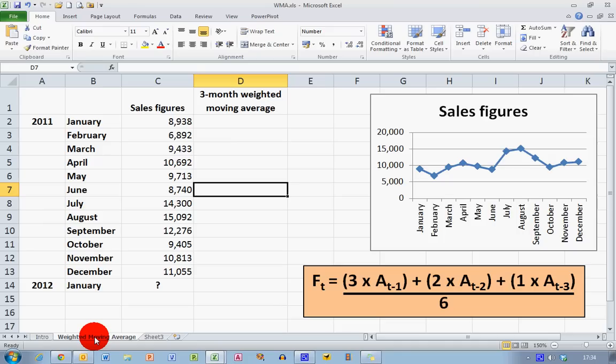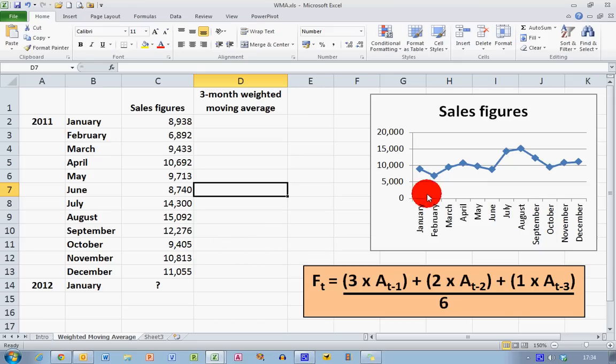And I want to use these data to help me with some time series analysis to help me calculate my weighted moving average. And this is going to do two things for me. First of all, it's going to help me what we call smoothen the data. So in time series analysis, we're looking to detect trends and patterns, and sometimes making the data a bit smoother, in other words, removing variation, will help us get a better analysis for our data.